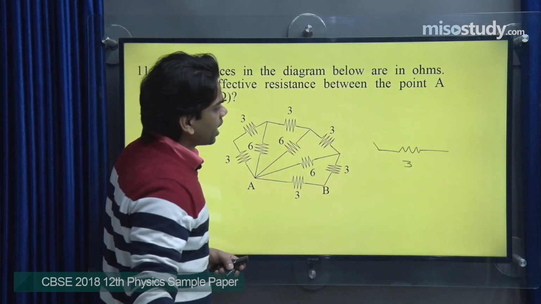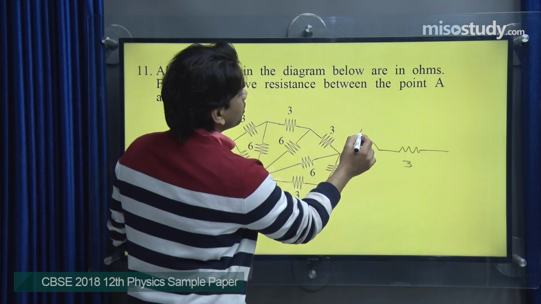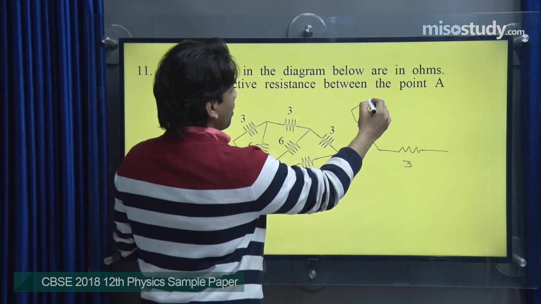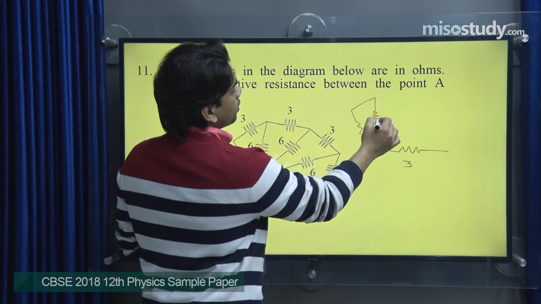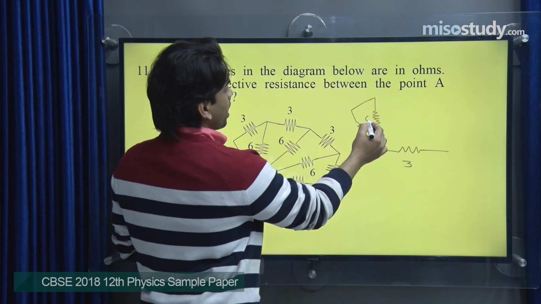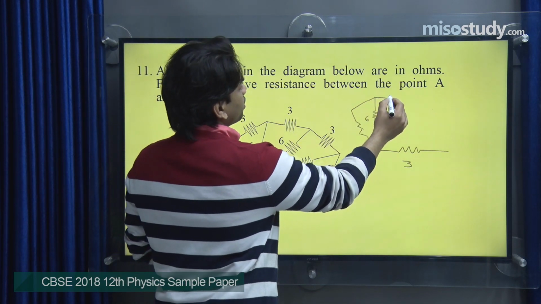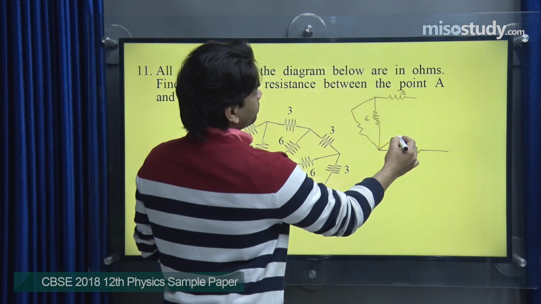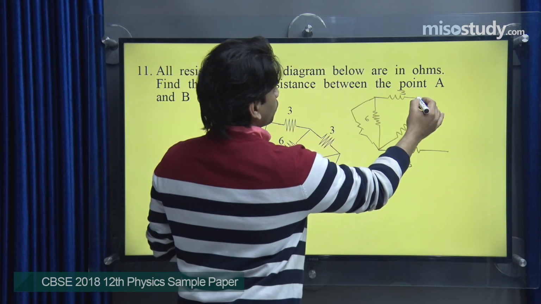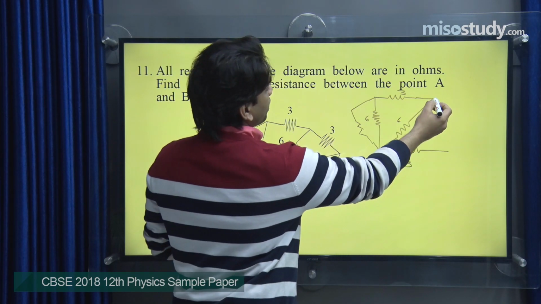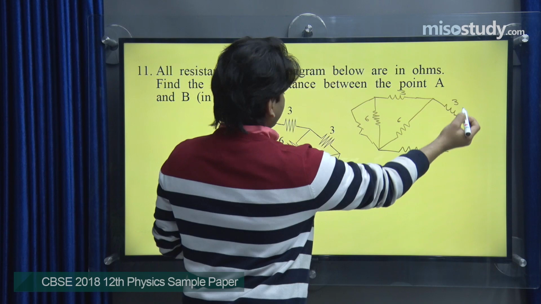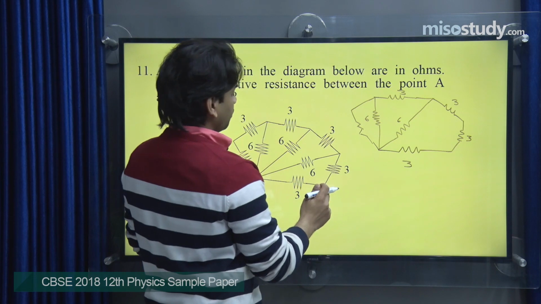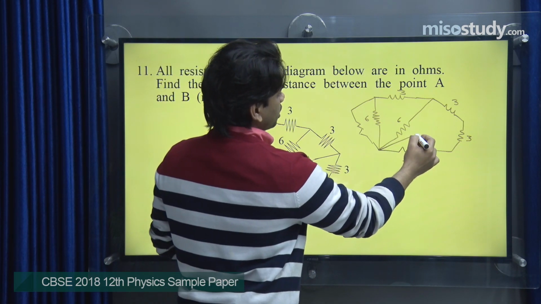For clarity, let me write it very clearly. Draw a stepwise diagram in this way so that the examiner finds it easy in correcting. This is 6 ohm and the rest of the diagram you can draw as it is given. This is 3 ohm and so on. Again we have 6 ohm here as shown. So go on stepwise drawing the diagram. We'll have the connections as shown, and we had one 6 ohm more. So let me draw one 6 ohm more.